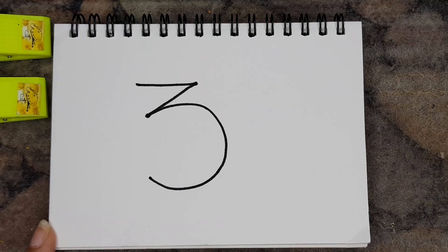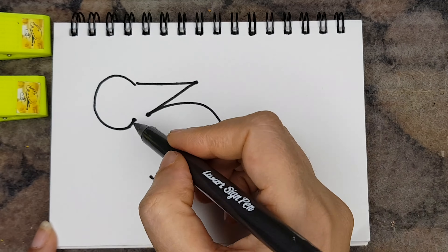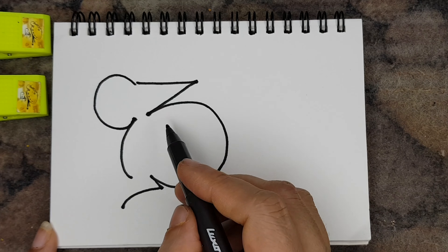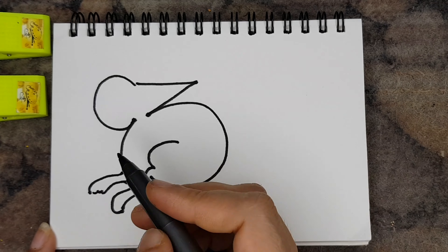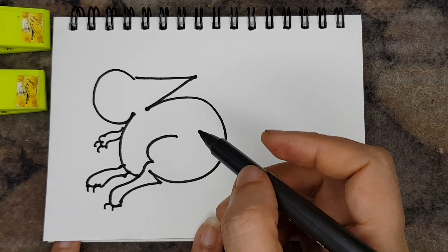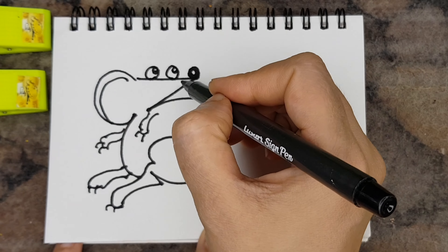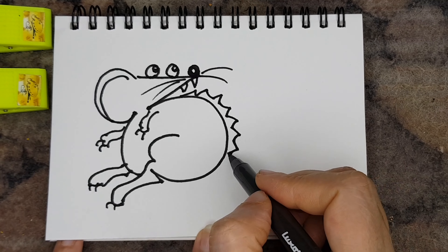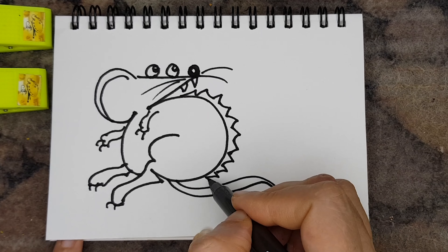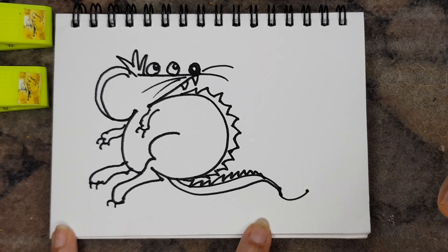So what is hidden in number three? While the number three creature is forming, I'd like to tell you how I got inspired to make these drawings. My daughter Chatura and her friend Ichi, whose name is Yuman Vadavan — our neighbour — would sit together throughout the day drawing various kinds of dinosaurs. Their fascination for these animals inspired me to create something different and new. By now you must have recognised that it's a mouse, which we see all around us.